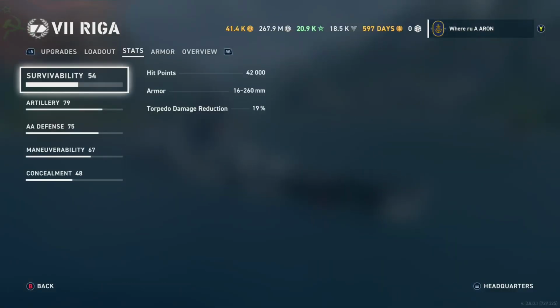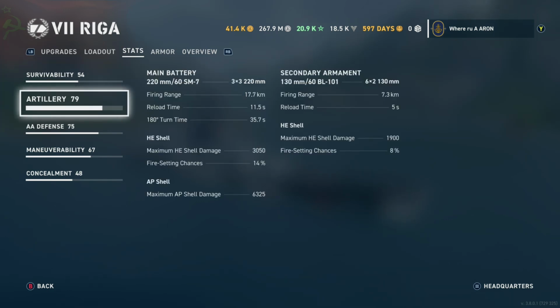In my Stalingrad, I run this perk, and I play Stalingrad almost like a battleship that can maneuver and has a radar. So that's just why I differentiate there on that last perk. But hit points, pretty good. Artillery 220s, 17.7 range, 11.5 reload, so it's kind of like base Baltimore, but a little bit slower. I like having that reload, and without the reload, I think it's like 13 or 14. I don't know, it's something crazy.